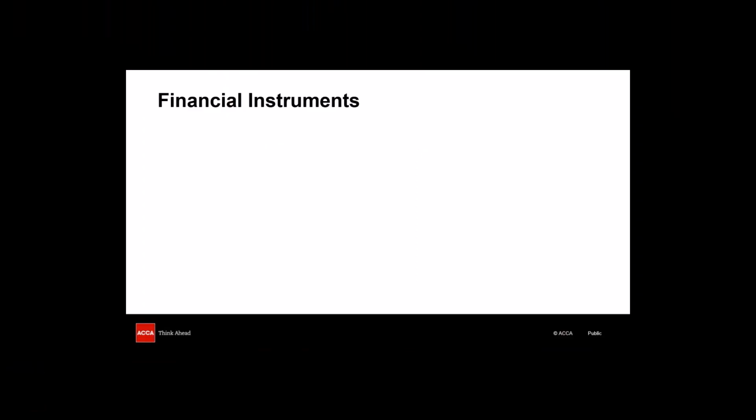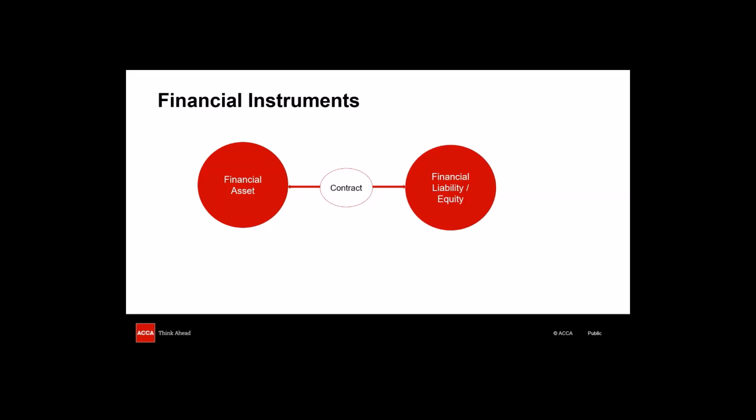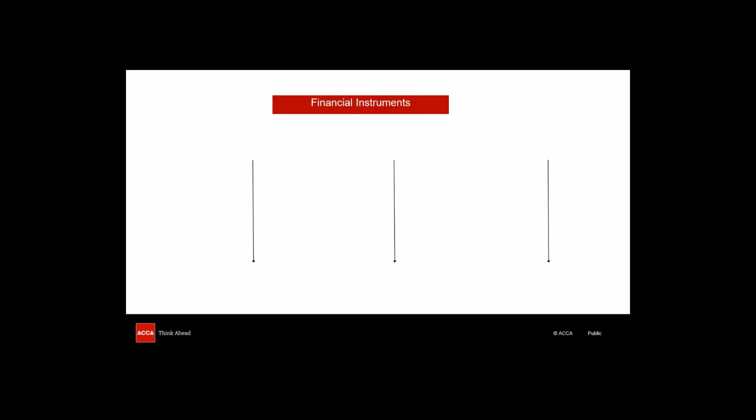Let's begin the topic with understanding what financial instruments actually are. Financial instruments are a contract which gives rise to a financial asset on one side and a financial liability or equity component on the other side. Remember, a contract needs to exist, only then there can be a financial instrument, which is why if you're talking about any regulatory requirement, tax cannot be a financial instrument because it's a legal requirement. Over here, we need a contract which gives rise to a financial asset for one party and a financial liability or equity component for the other party.